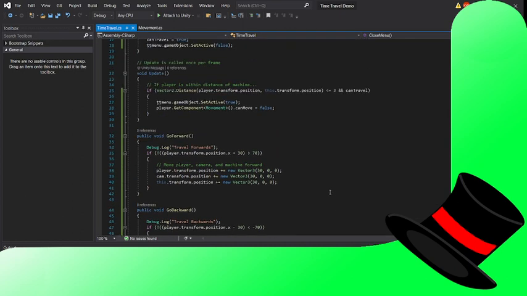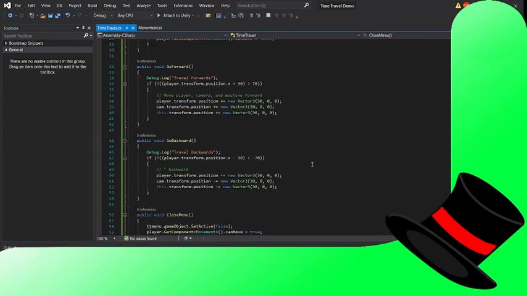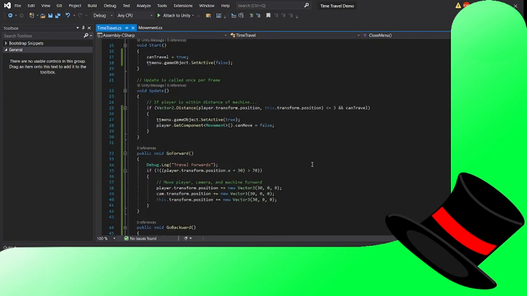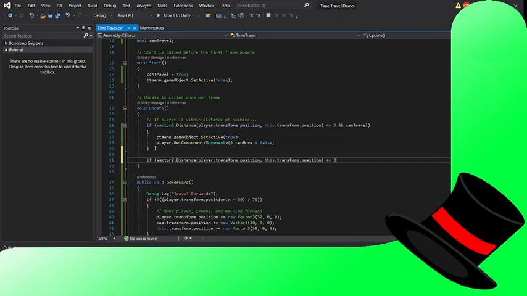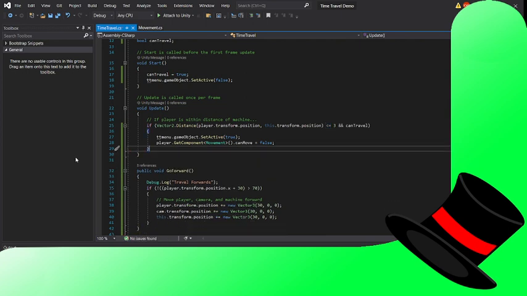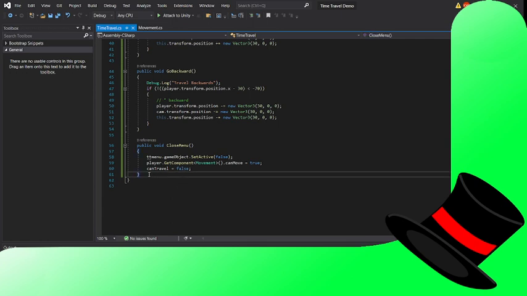And then we need a way to set it back to true. Then yeah, if the distance, no, because then that would check for every single time. I think what I might have to do is set an IEnumerator.